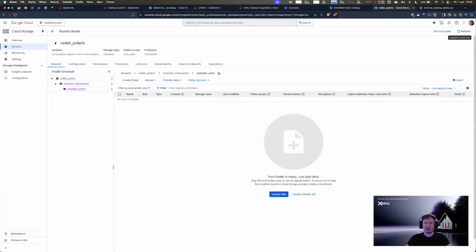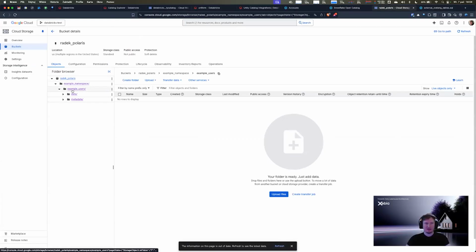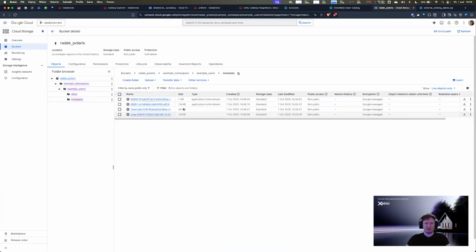I can look at my bucket. You can see that in my bucket I have my example namespace, and inside this namespace I have the example users table, and in this folder I have my data, also Parquet files, and also a metadata folder for Iceberg metadata.